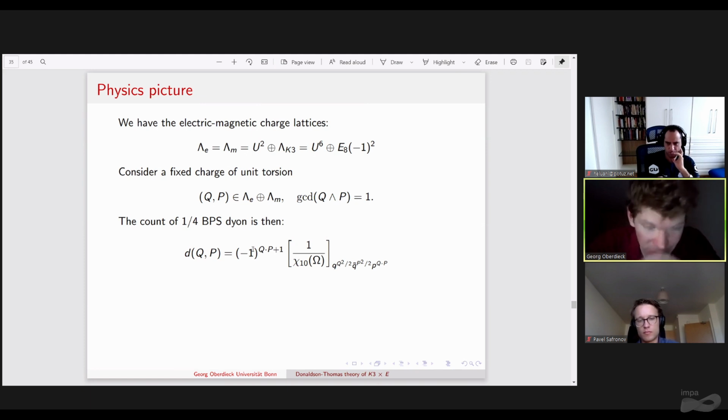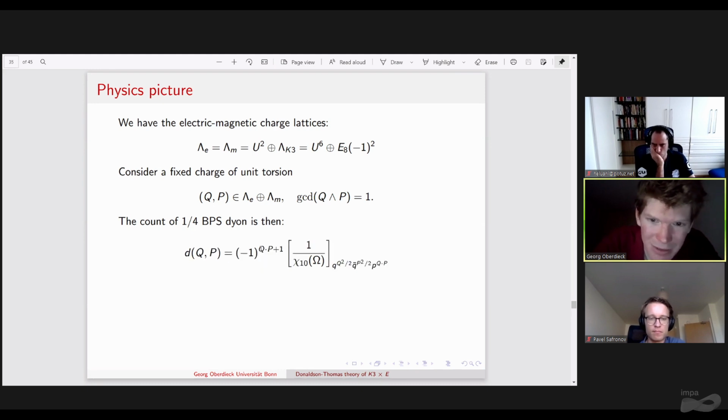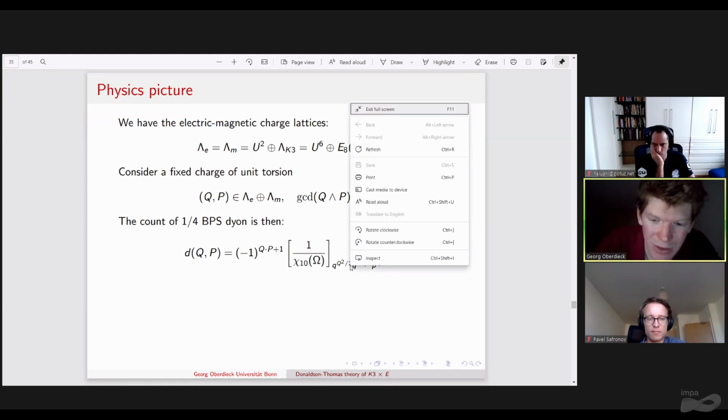There's also a further prediction by physics that, as I mentioned before, the right-hand side depends on where you expand, or where you take this Fourier coefficient. To make that clear, let's rewrite this as a contour integral on the right-hand side. The way you pick out the Fourier coefficient is by integrating your function against e to the minus 2 pi i, the index of the Fourier coefficient you want to calculate, times the variable. So Q squared over 2 times tau corresponds to taking the Fourier coefficient of q to the Q squared over 2.